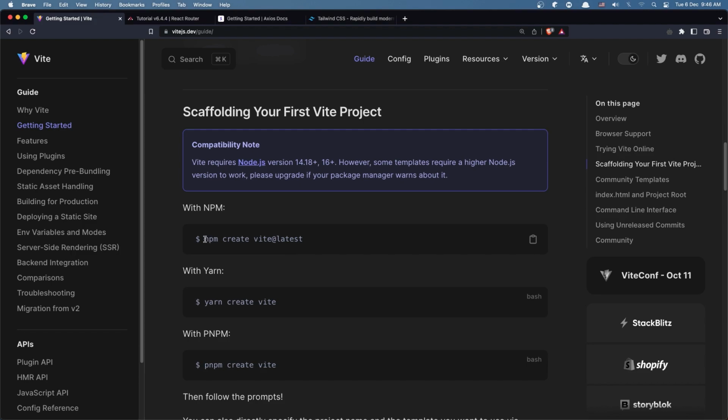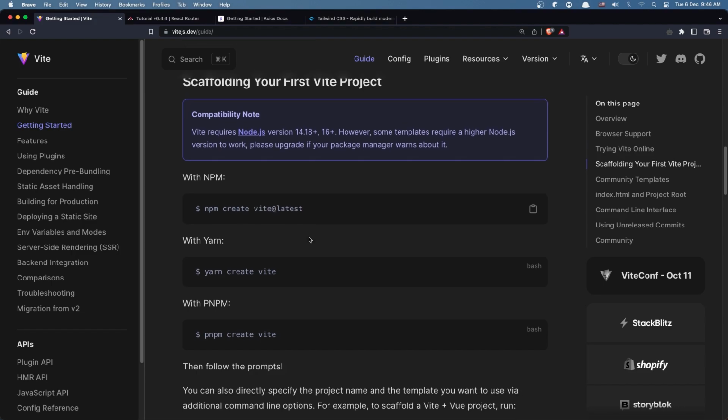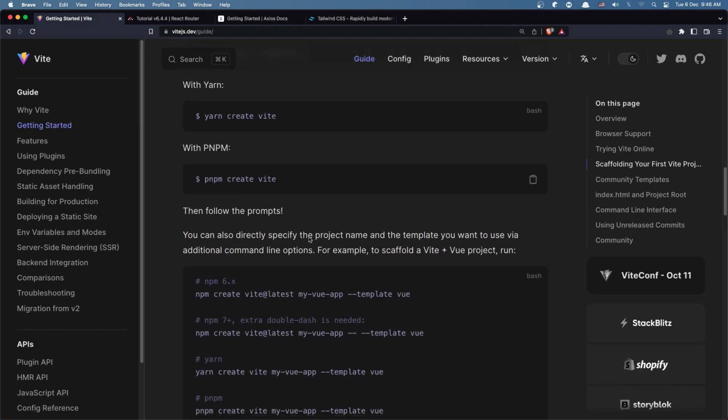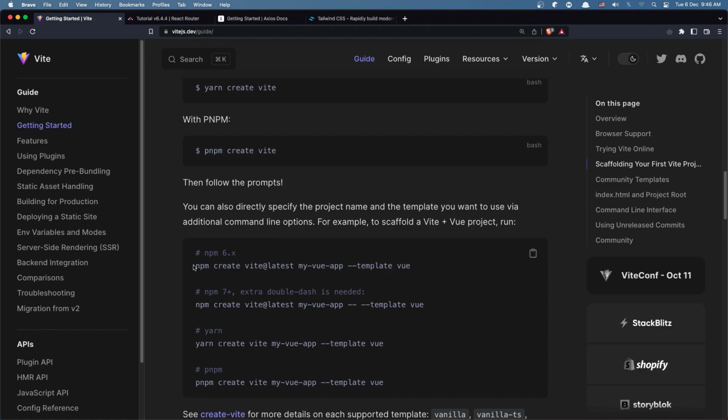For npm, we say npm create vite@latest and then choose the template, or we can directly say npm create vite@latest, the name of the project, --template, and specify the template. This is for npm 6.